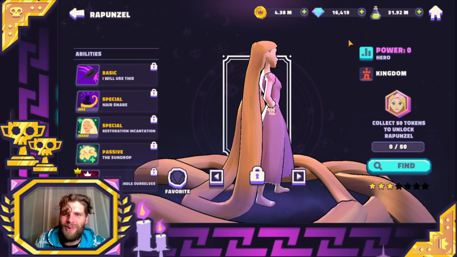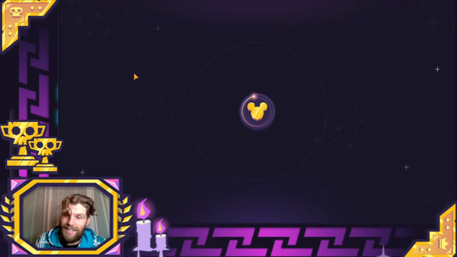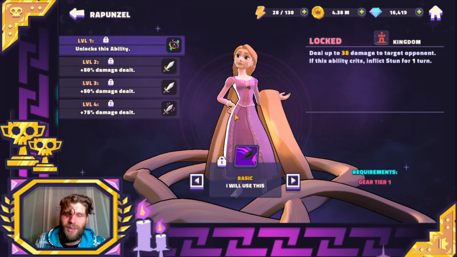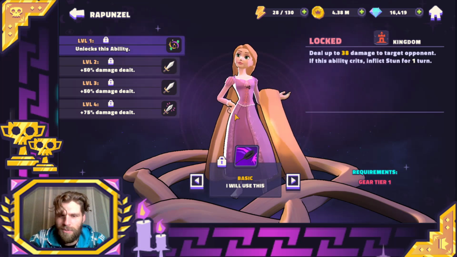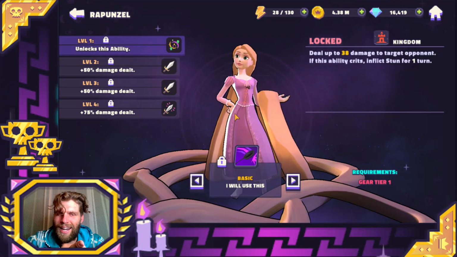Now, Rapunzel, her kit is amazing. She's an offensive character, and she is going to be really offensive. So, huge thing about her. We're just going to jump straight into this. She hits, and on a crit, she will give stun.